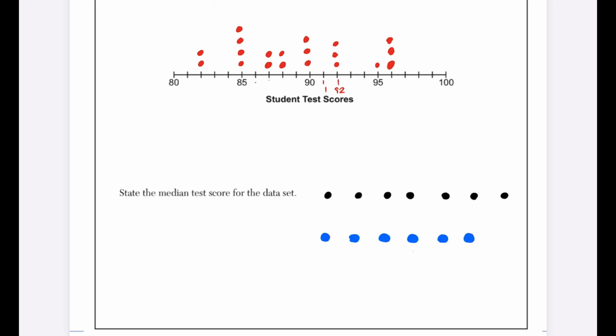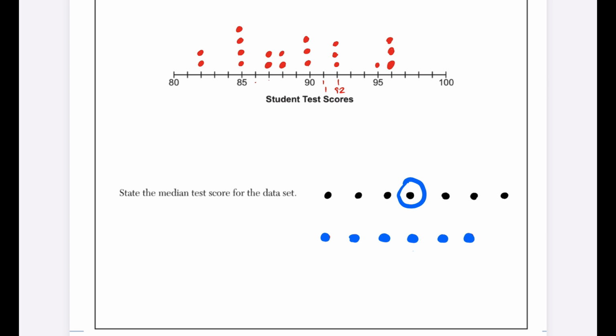So the median is the value that's in the middle of the data when it's in order from least to greatest. So if there was to be an odd number of data points, so if you look at the black dots and the blue dots that I have over on the right, these are just an example. They have nothing to do with this problem. But the black dots, there is an odd number of them. There are 7 of them. And so when I go to try to find the median, there's a clear-cut value that's in the middle that I just circled in blue, right?